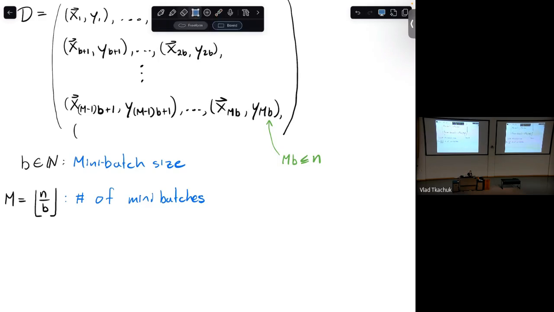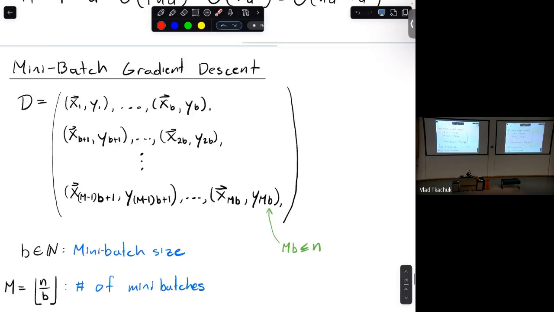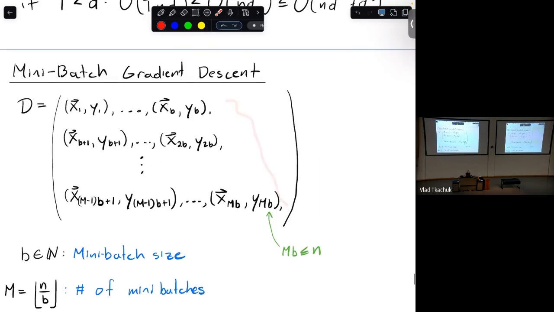This extra bit of data, we're just going to throw away. In practice, you don't throw it away. But for this course, and just for writing this, we're going to throw it away, because otherwise you have a case where n is not divisible by b, and then you have to use a different equation, and it's very annoying. But the principle is really the same. And if you have many batches, you're not losing much by throwing it away. So that's how we're going to implement things in this class.